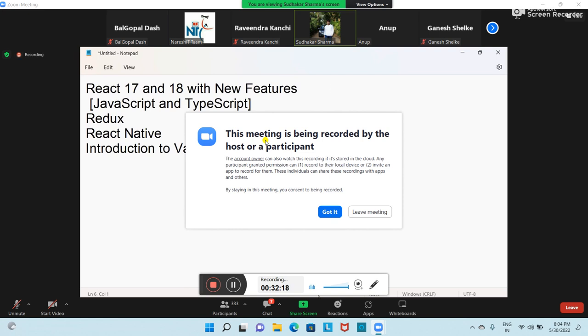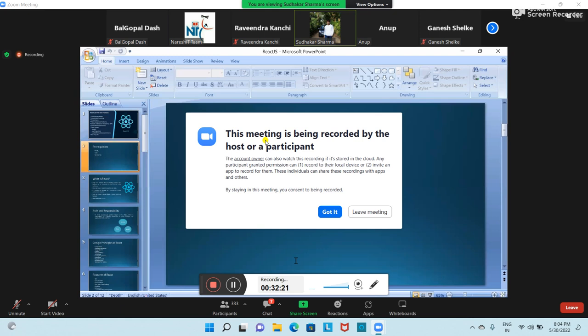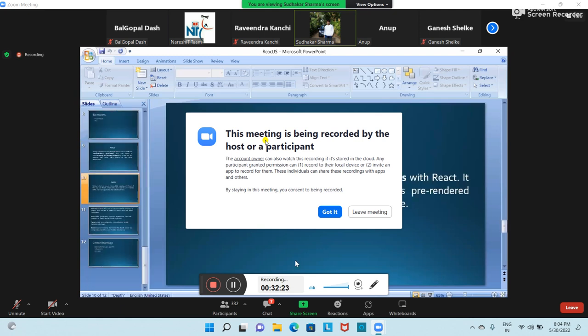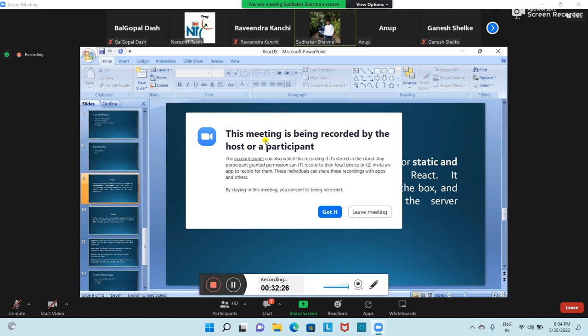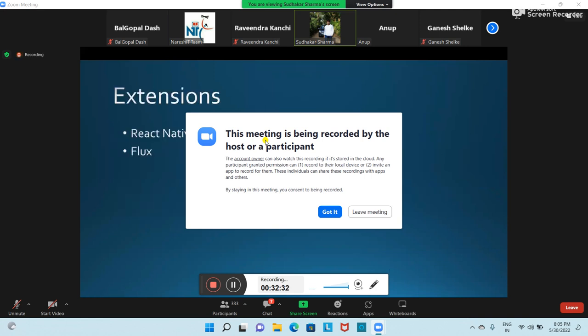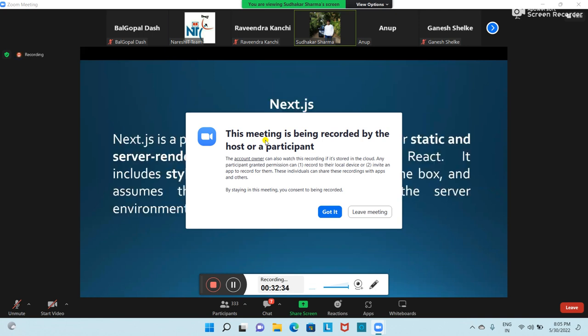For example, I will just give you an overview. You are learning React, but you should know that React has so many tool chains. React has Next.js. Actually, Next.js is one of the frameworks used by React developers in real-time projects. Generally, it is a framework used for building server-rendered applications with React. That means learning only React may not be enough for real-world projects.